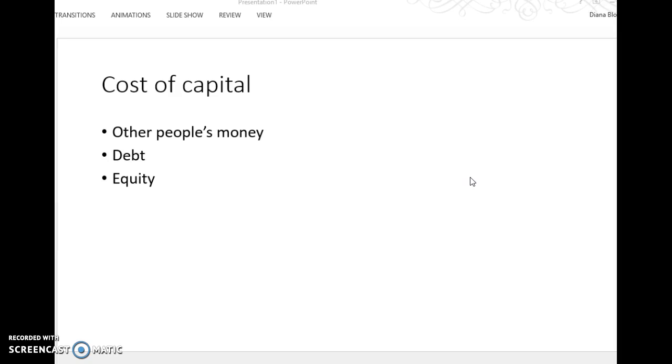So that's the basis of what you're going to be studying here in Chapter 10, is we're going to look at how the concept of time value of money helps us evaluate what projects are worth, and then allow us to rank them so that we can invest in the right projects using other people's money so that we can satisfy our investors or our debtors. And so capital budgeting encompasses this whole process of planning out each period where we're going to invest the funds that we have available to us.